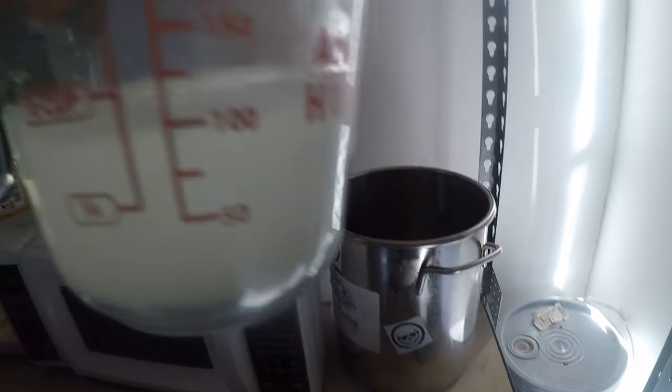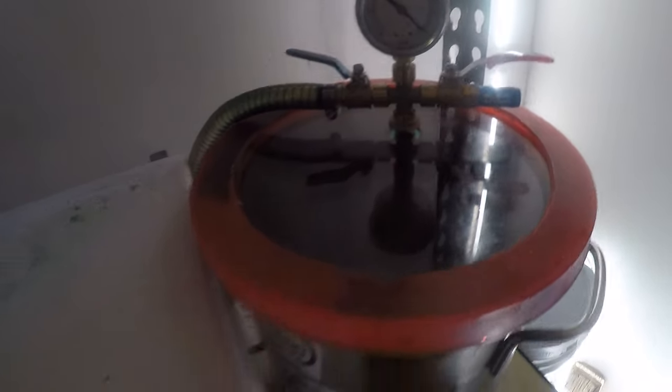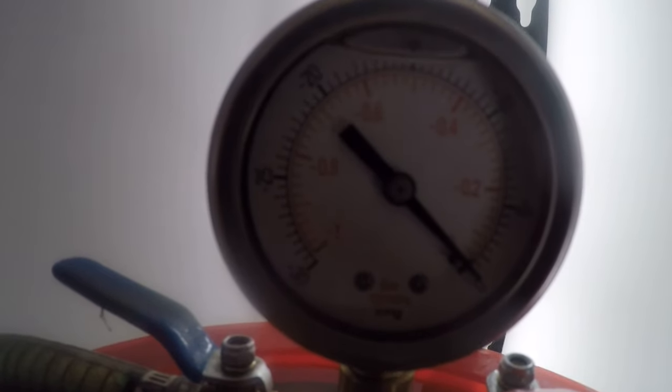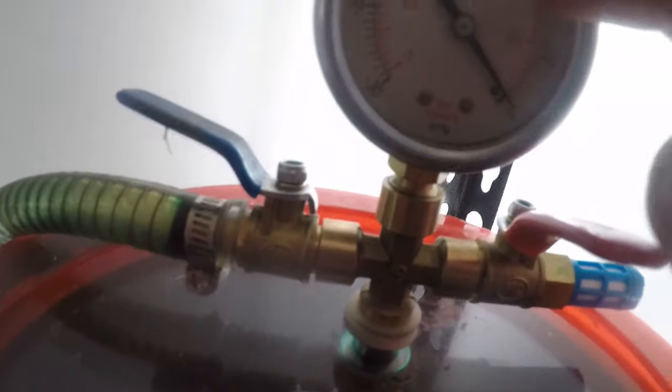So, I got half a cup of plastic. I'm going to throw it in there, in the pot. I got the vacuum lid connected. I got to close up the valve. I don't know how well you can see in here, but this dial, well, let's just look at the plastic. I usually use this as a guide to know when to start looking at it. I washed this just for this occasion because it's usually pretty dirty. I'm gonna go ahead and kick it on, and you're gonna see the bubbles rise.